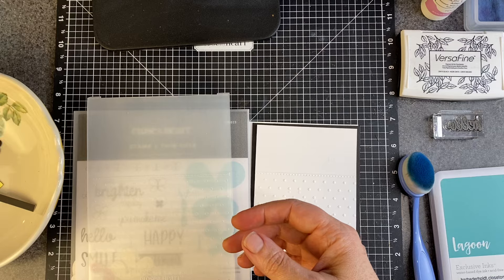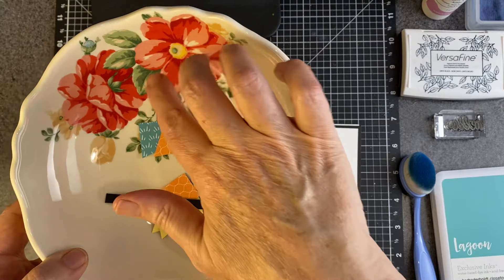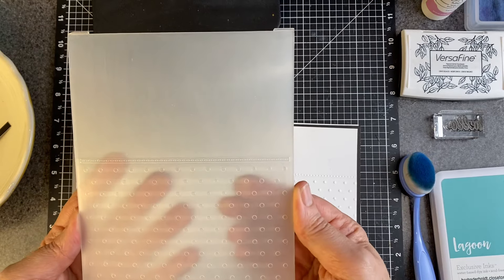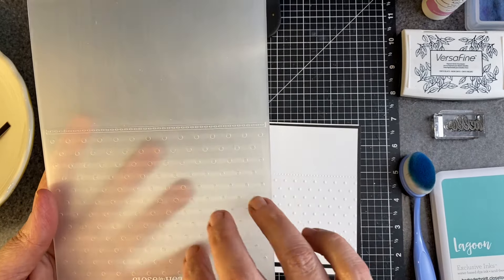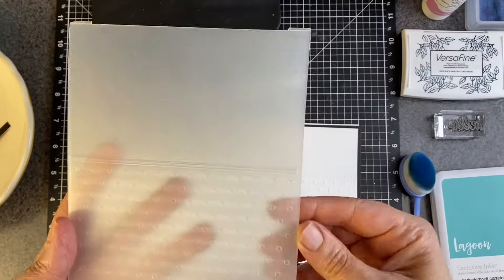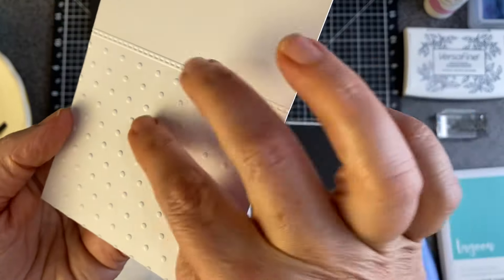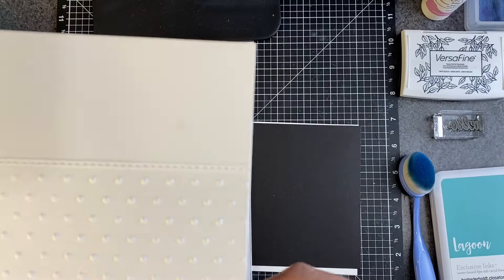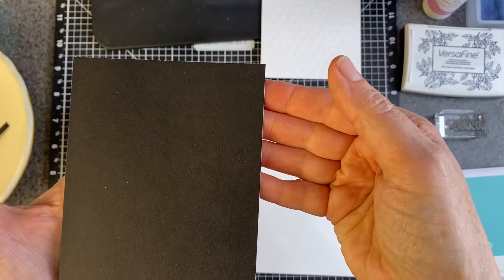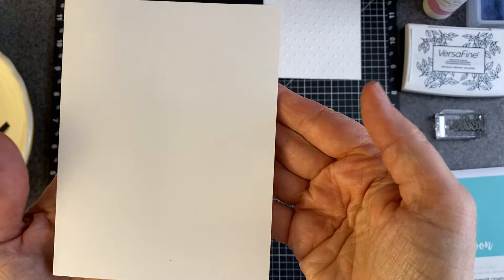I just had a few little scrap pieces left over of that patterned paper and I have a couple of other little bits in this little bowl. I went digging and I pulled out this embossing folder — it's dotted on the bottom with this little line, and then this part is unembossed. That is how I ended up with this piece right here. You can see the dots and then up here it's clear. This white piece is three and three quarter by five, I have a piece of black which is four by five and a quarter, and then a card base which is four and a quarter by five and a half.